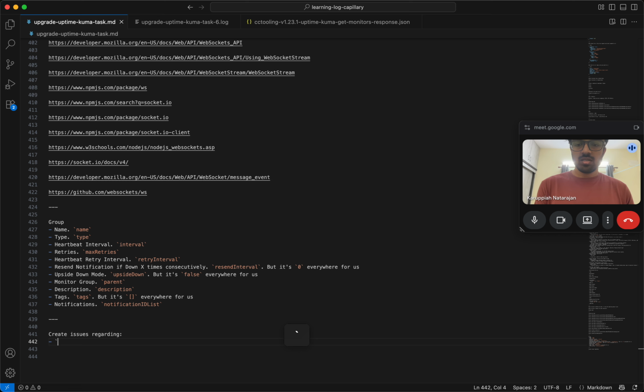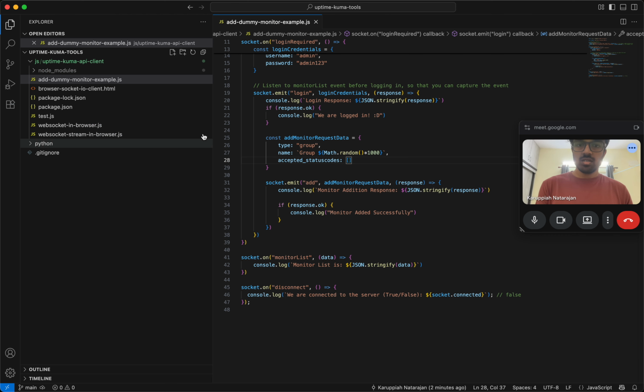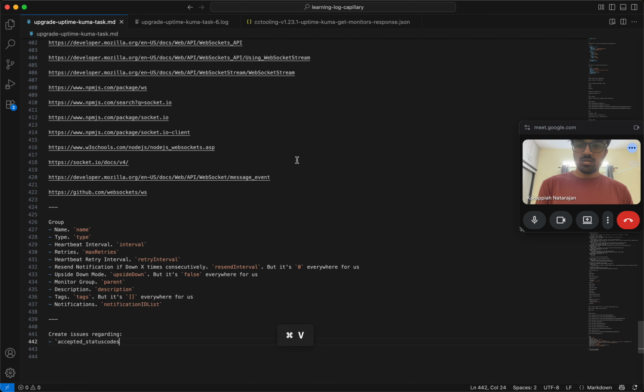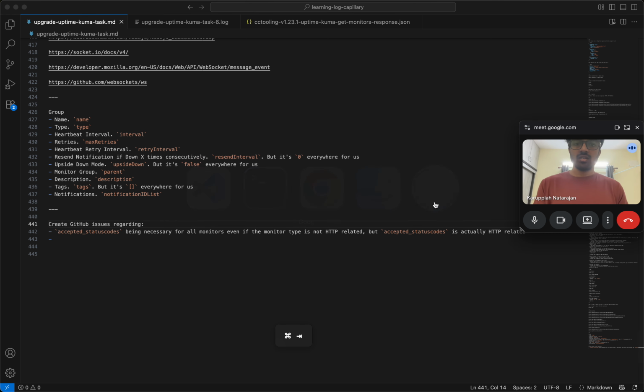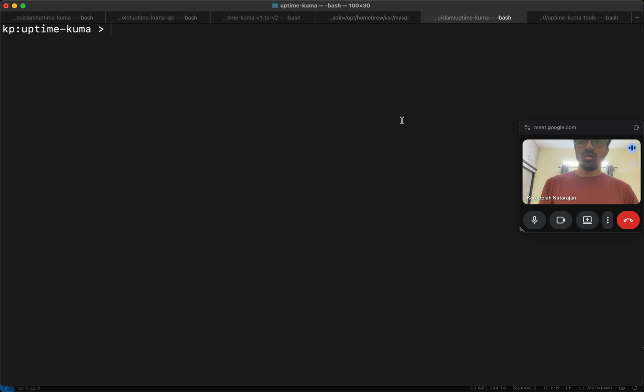So one is accepted status codes being necessary for all monitors, even if the monitor type is not HTTP related, but is actually HTTP related. Okay, and then I need to create, so basically create GitHub issues, right? And then the next thing to do is let me just run my Uptime Kuma, right?